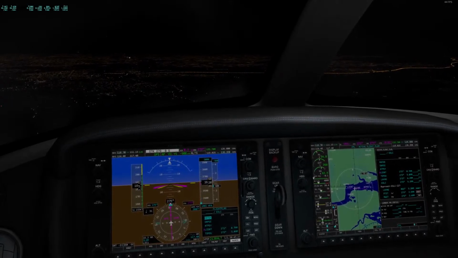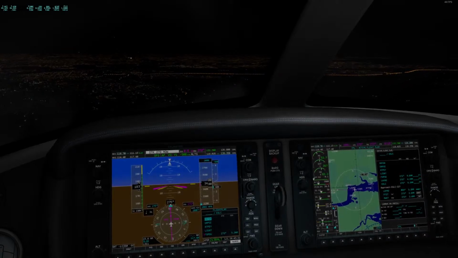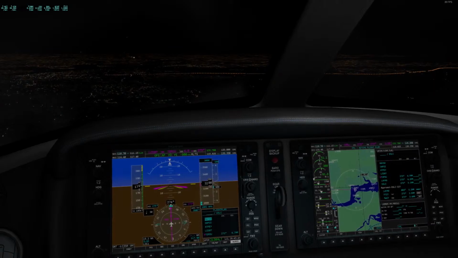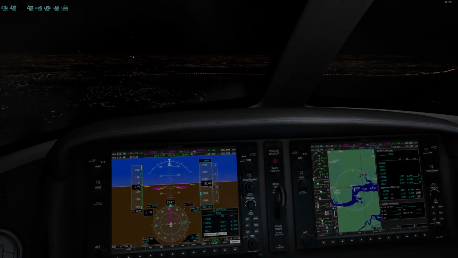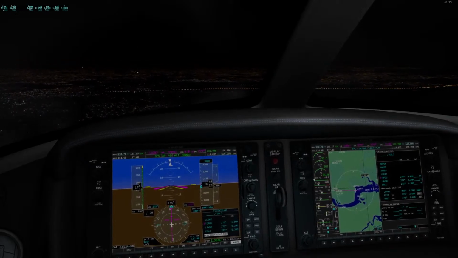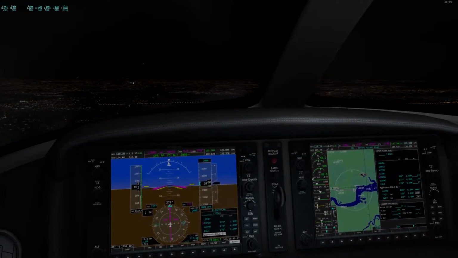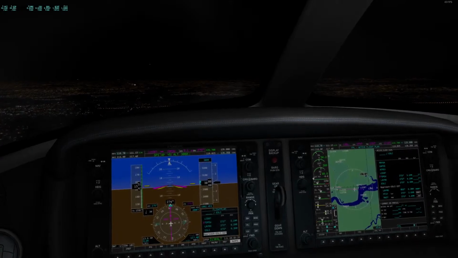Direct track is 273 checks. Is that the M25? Possibly the M25. Top of descent next. Our speed down, we are 13 DME from the runway. All the lights are getting intense now because we're coming into London.